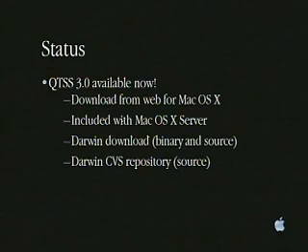So let me briefly tell you what's going on with QuickTime Streaming Server. We just released this week QuickTime Streaming Server 3.0. It's available now. You can download it from the web to install on macOS 10. It's also included as a standard service in macOS 10 Server, which was also just released this week. And all of the Darwin versions of the server are available for download as well, 3.0 versions of those servers. And there's also a tarball of the source code that's downloadable, as well as the CVS repository being fully up to date.